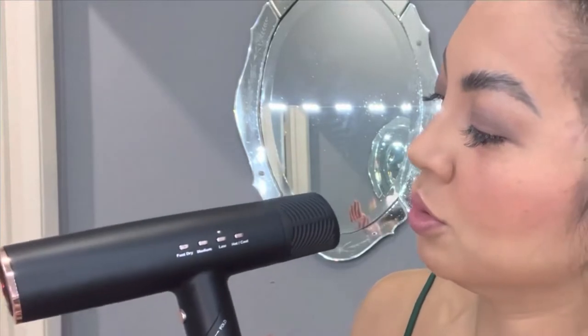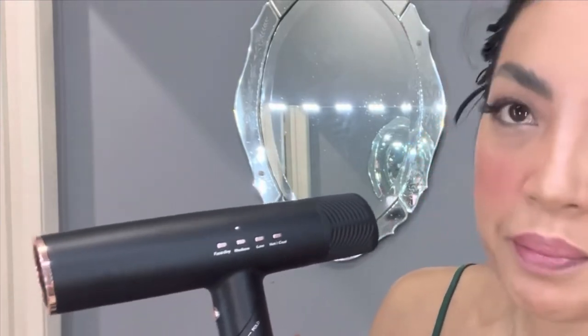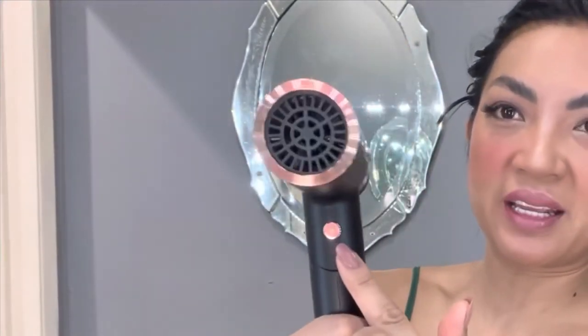Low is low air and you increase the heat; medium air keeps the heat. But if you don't want to be all fussy and customized, let's do fast. And then the cool shot right here — you guys know the cool shot helps you keep your styles in place and last longer.